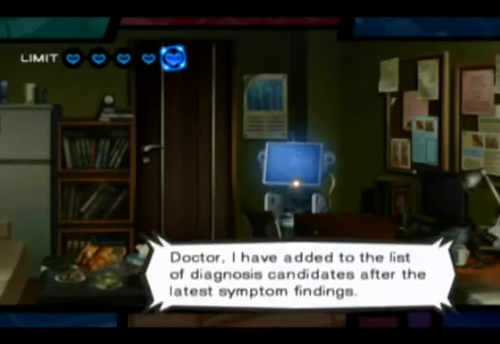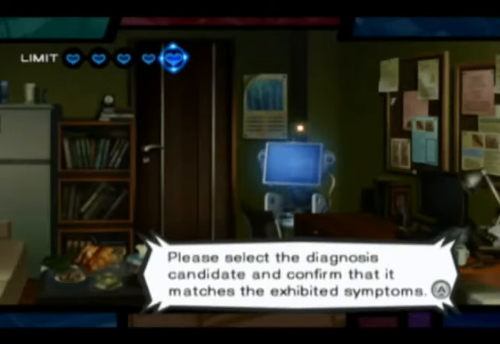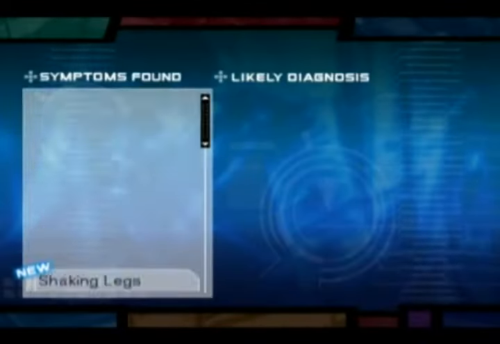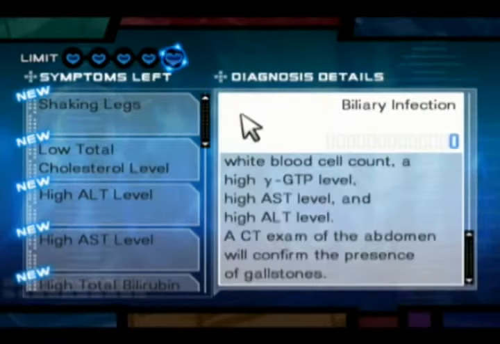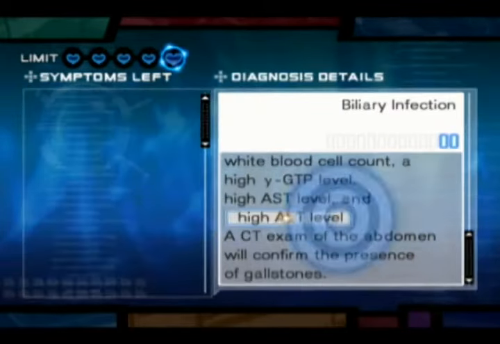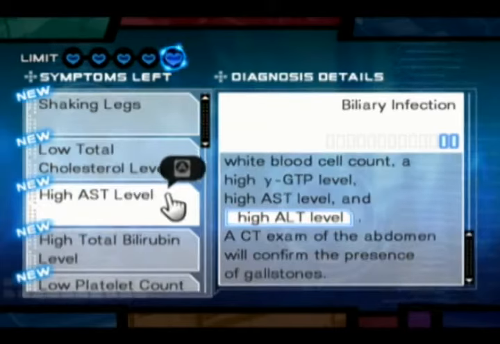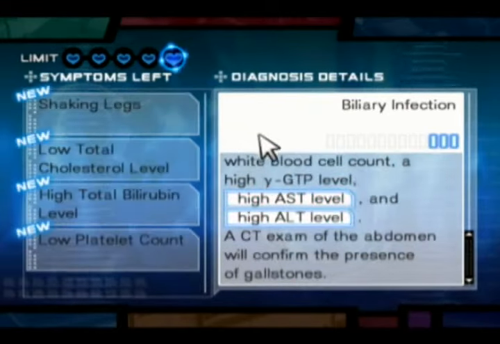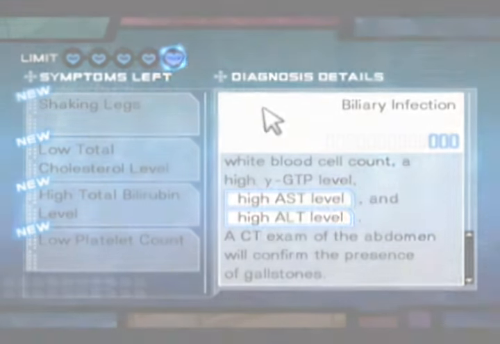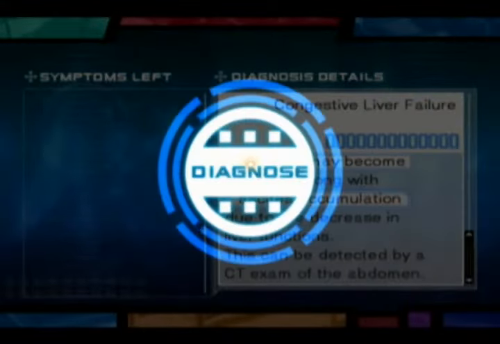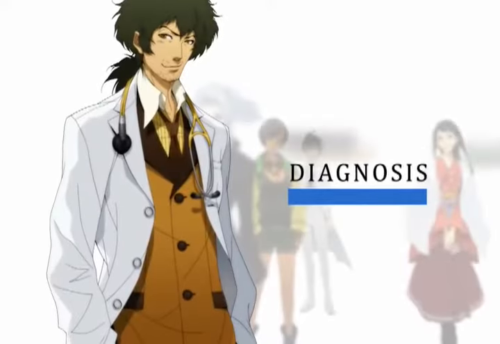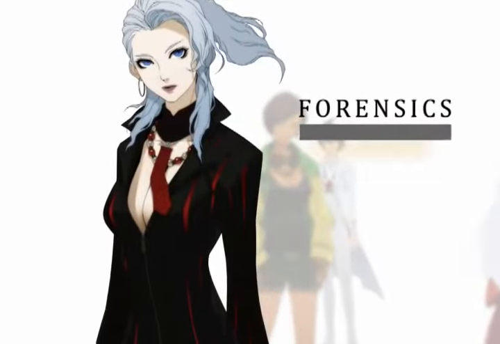With the help of your trusty computer sidekick Roni, you will analyze the collected data and make a diagnosis in your office. Roni provides a list of diagnosis candidates that may or may not fit your patient's symptoms. If you find a matching symptom in the disease's description, the corresponding details will become highlighted and the gauge below the candidate's name will partially fill. Once you have a candidate with a completely filled gauge, you can make your final diagnosis. This concludes our look at diagnosis, the final entry in our Trauma Team video walkthrough series.